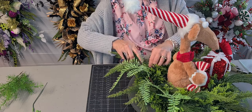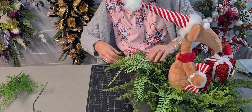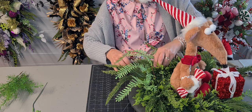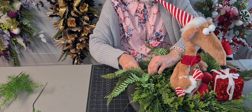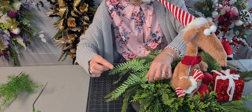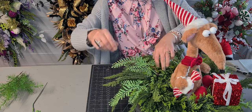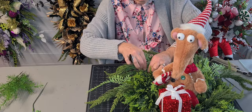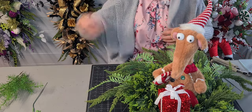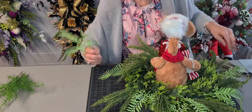I may just actually put those down to blend in with the others. So because of the glue set, all I'm doing is just manipulating them to bend down. And I'm starting around the outside first. Here, let's see where there's maybe another one needed. There.